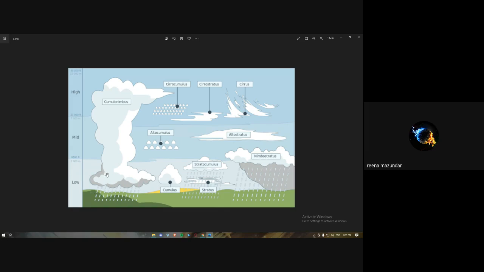And because of this rainfall, there may be humidity. If a lot of moisture is there, then we can say the air is very, very humid. So after looking at this picture, I will show you how this humidity goes. Now these types of clouds, there are various given. One is cumulus, then stratocumulus, then nimbostratus, altostratus, altocumulus, cirrocumulus, cirrostratus, and cirrus.